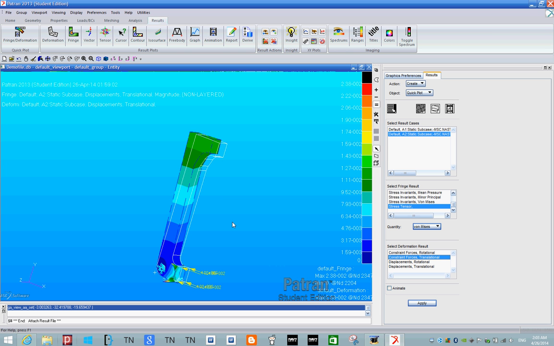But you will see when you do your project that it actually gives you a shape that doesn't look like the physical shape at all. The reason setting this to displacement translation is useful is because then you get to see what the object actually looks like when it deforms. But if you set this to constant forces translational, you don't see what the object looks like when it deforms. You see the stress concentrations being demonstrated as, it's hard to explain. I'm just going to show it to you.